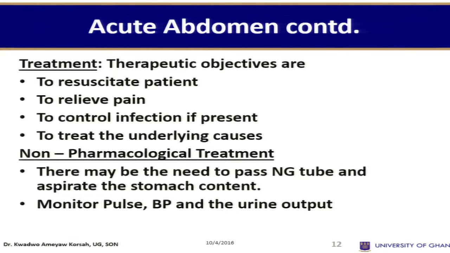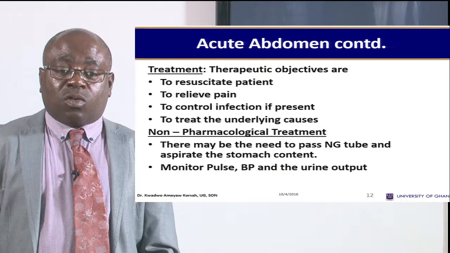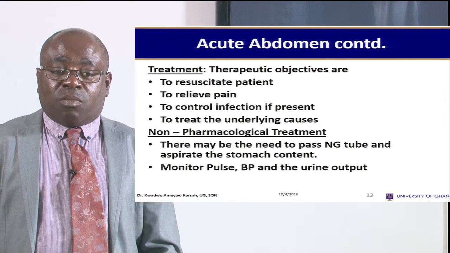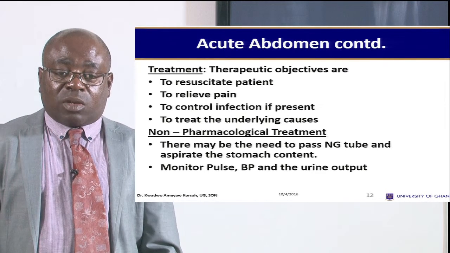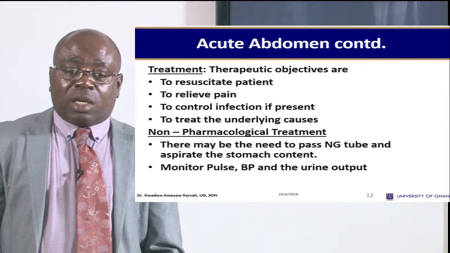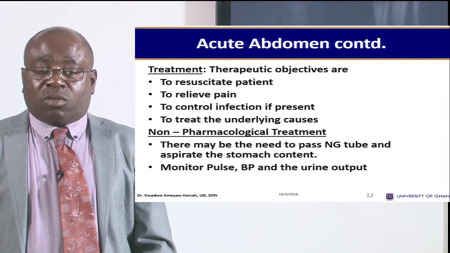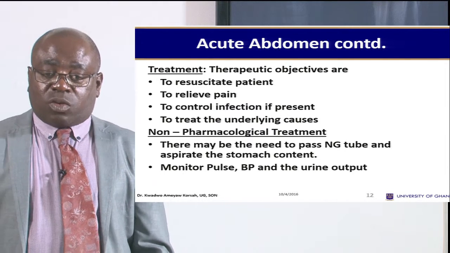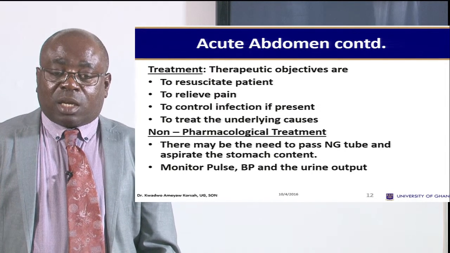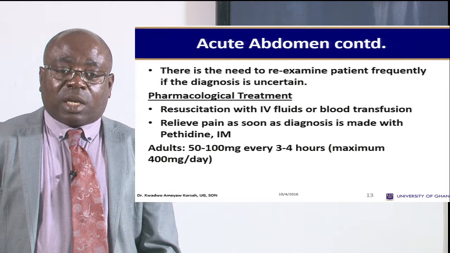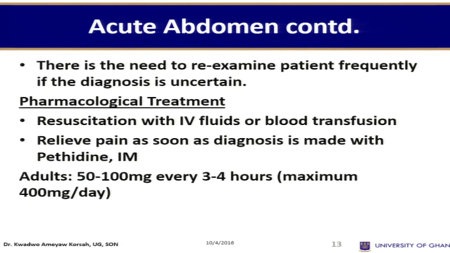And once we are doing that, don't forget, you need to resuscitate or maintain the patient on IV fluids, and then we have to monitor the pulse and the blood pressure. Once you are giving IV fluids, we need to also check the urine output to monitor the intake and output. And there's the need to re-examine the patient frequently if the diagnosis is uncertain.